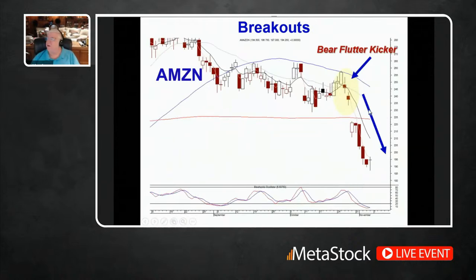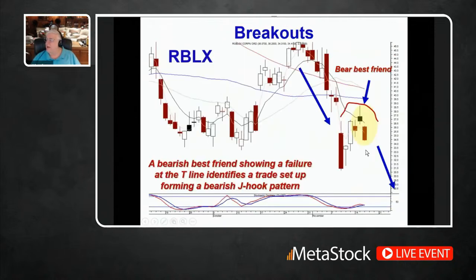A bearish flutter kicker signal. If you're in an uptrend and they have enough strength to gap it down below the previous day's open, there's only one thing you want to do. Close it out. Now you're prepared that if they open it lower, what do we know is happening? You've got a bearish flutter kicker signal, which is a very strong sell signal. So there are just very simple rules of what human nature should not be doing if a trend is still in existence. So you can use that same criteria.